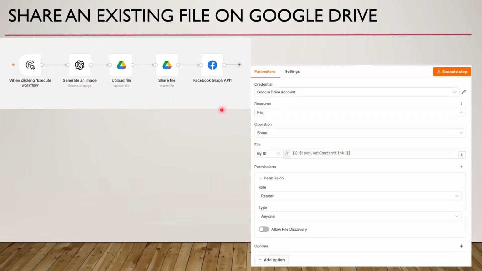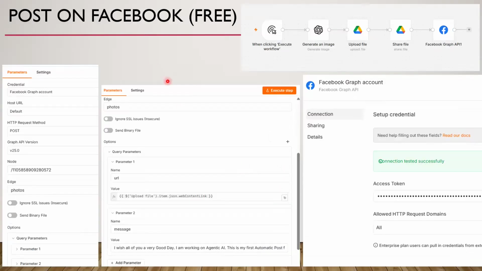So this is to alter the share permissions of an existing file on Google Drive. This is the ID which we got from the previous node, and we set the permission role as reader and type as anyone. So this is how we alter the permission, and this is to post on Facebook.